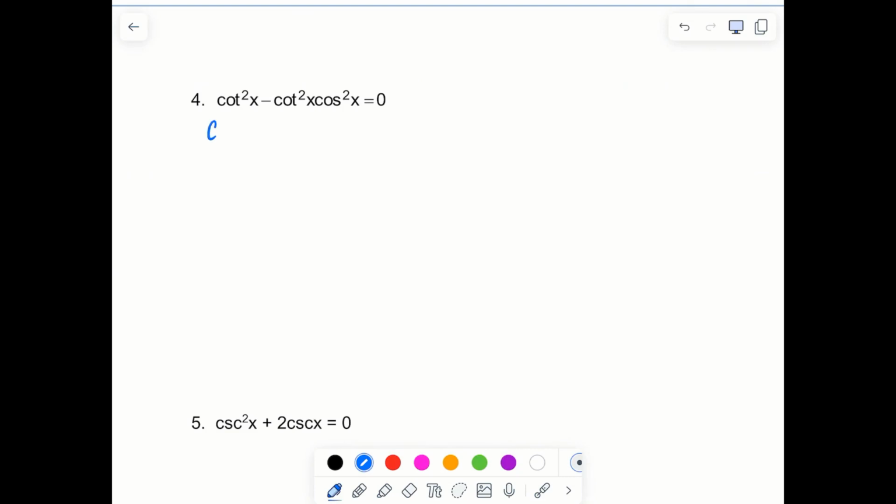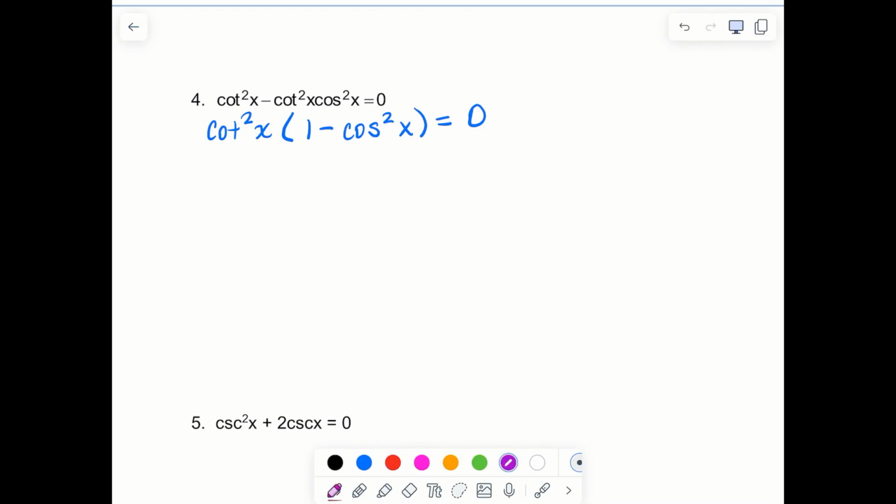I see a cotangent squared in both, so I will factor and end up with this. And I'll tell you, there's more than one way to do this problem. Like some people, you could see an identity here and change it. You certainly could do that. I'm not going to do it that way. But you could. My thing is, once you get it down to a single trig function, you can go to solve by isolating that trig function. So I'm going to keep it this way.